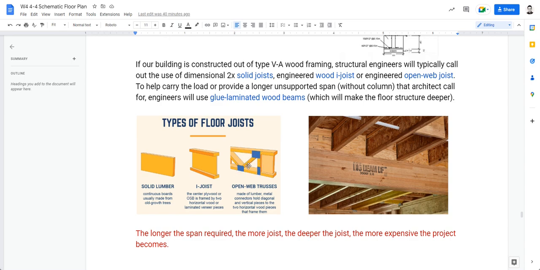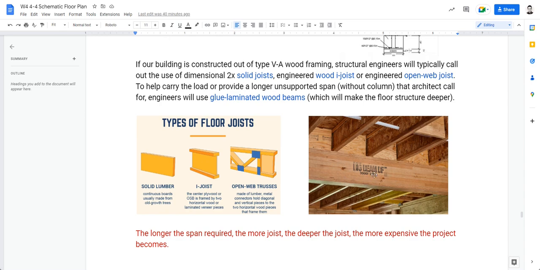Now, if you want to span longer, then you probably need to use a glue laminated beam. A glue laminated beam is made up of scrap wood mixed with glue, which is very, very strong.